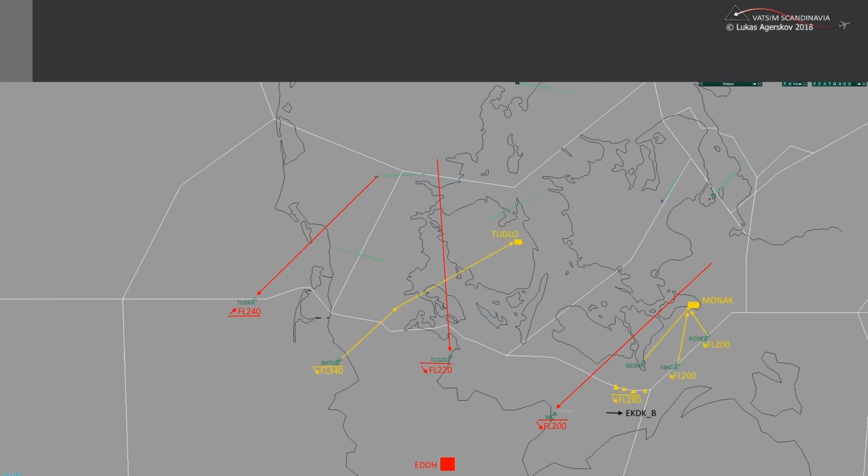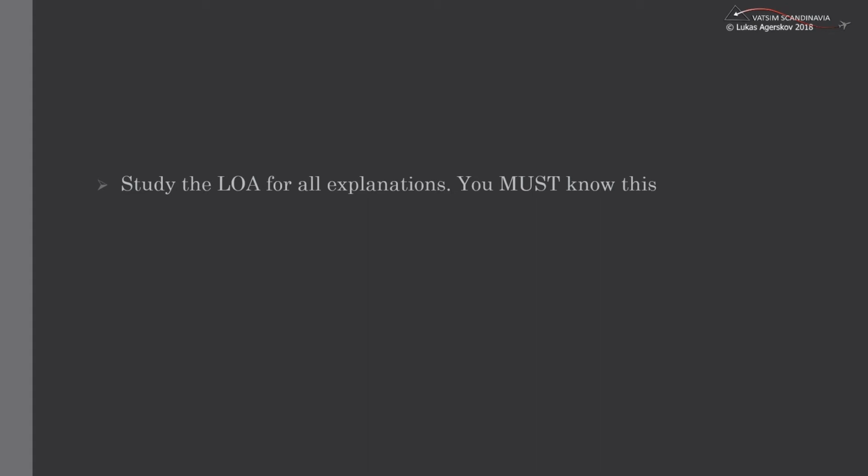From the Bremen point of view, there are going to be some descents into Copenhagen for the arrivals as well, with 340 where they come via Tutlo, and 280 via Geska, 200 via Nikla and Kosep. Again, look into the LOA for a very detailed description of these things. It must be mentioned as well that we do not at this time have any specific directs or procedures with Scottish.